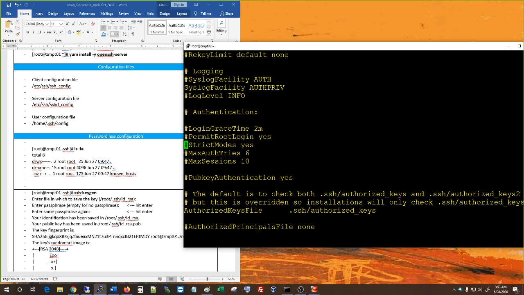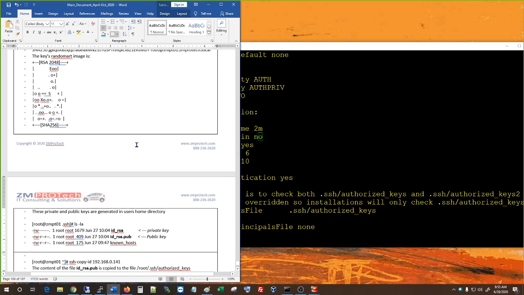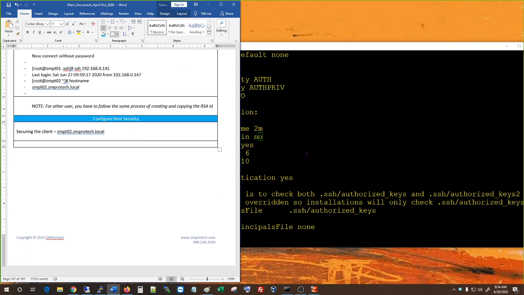In your job, you know how I'm connecting from one server to another server using root? You are not able to do that. Connecting directly to the server as an administrator is dangerous.